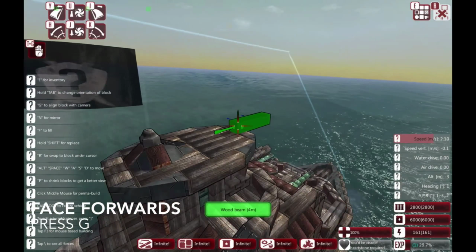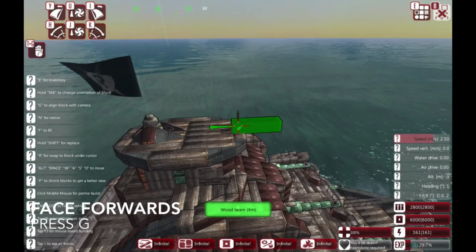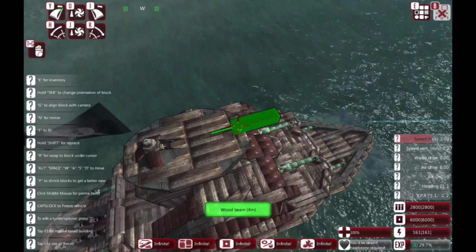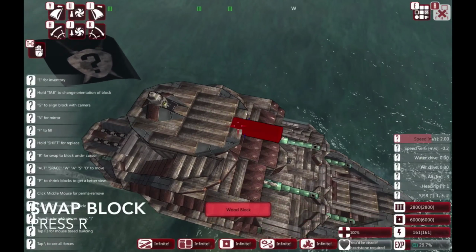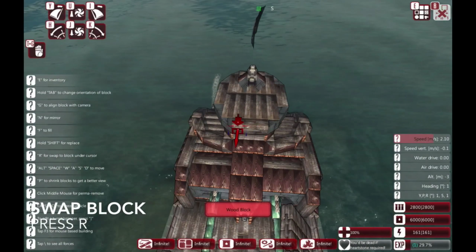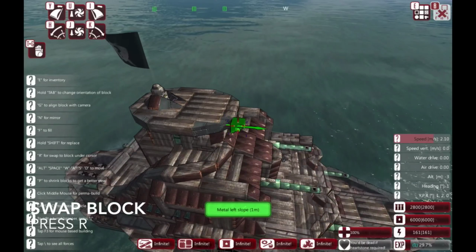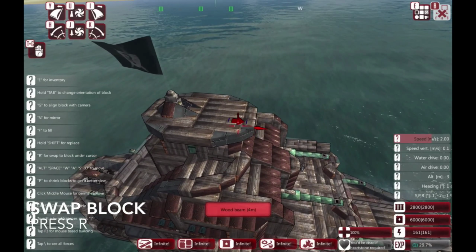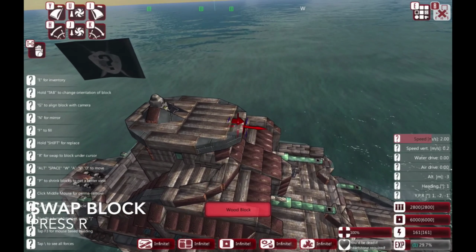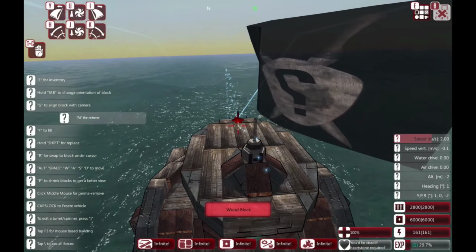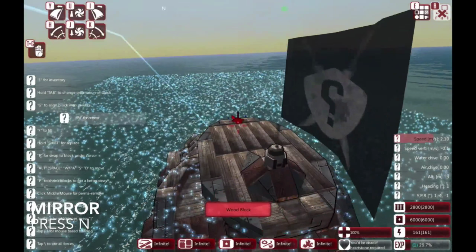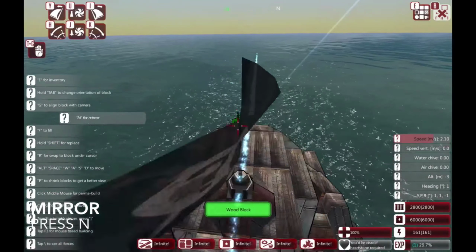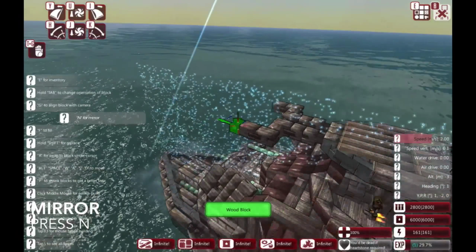So that's basically all 7 of the basic fundamentals of building. Now I'm going to show you 6 advanced techniques. So the first one is very simple. If you press R, when your cursor is over a block, you will select that block. So you can see that we're actually selecting different things by pressing R. The second one, and this is very handy, is pressing N will create a mirror plane in different axes, depending on the way you're looking. So you can actually mirror what you're doing, which is really cool.